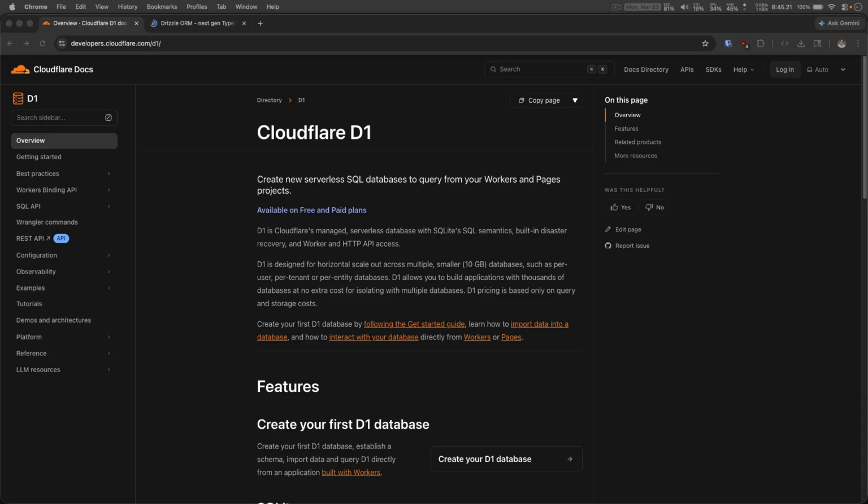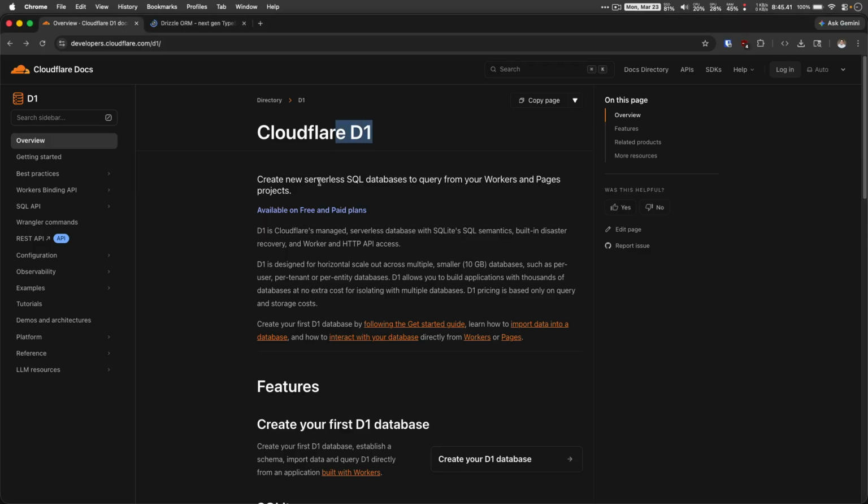Hello everybody. In this video, I want to change the local in-memory database that we have for the API to actually use a real database. And one of the cool things here, I don't want to complicate things either. One of the things Cloudflare provides us, and is available in the free tier, is the D1 database.